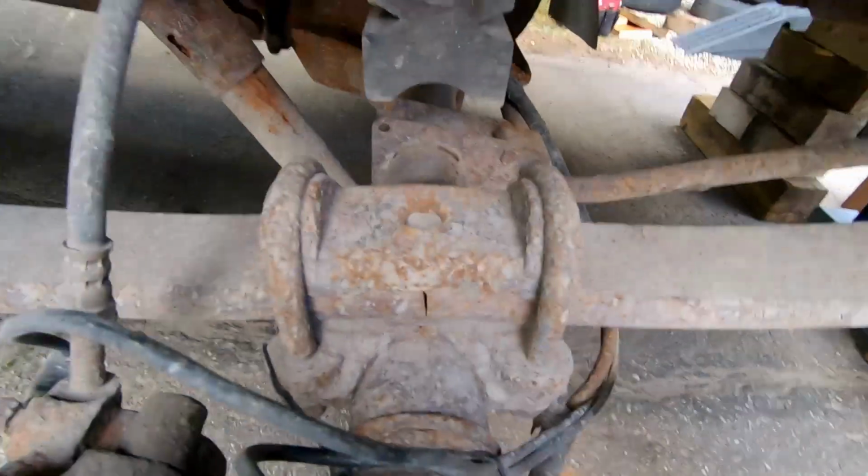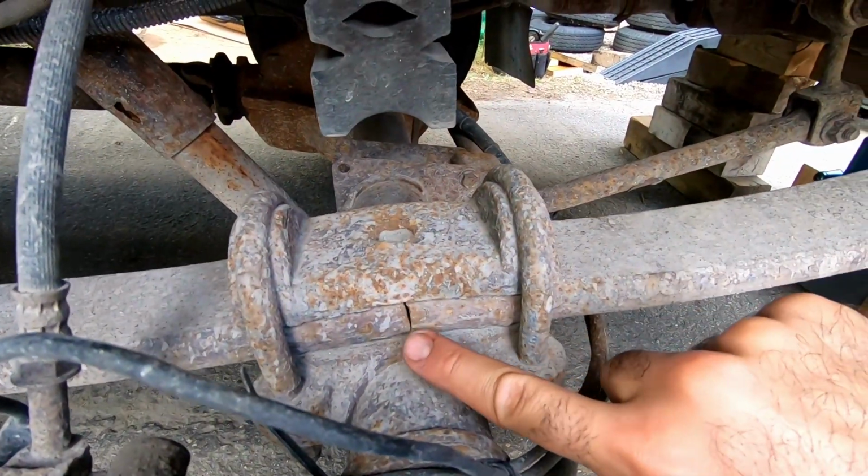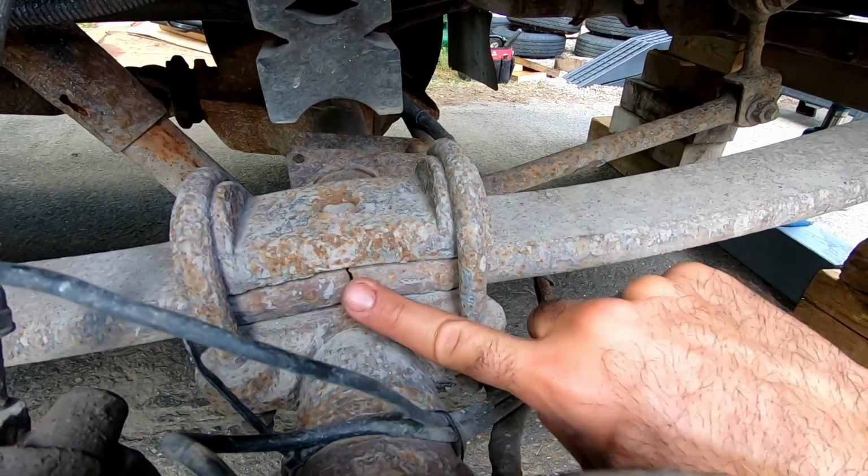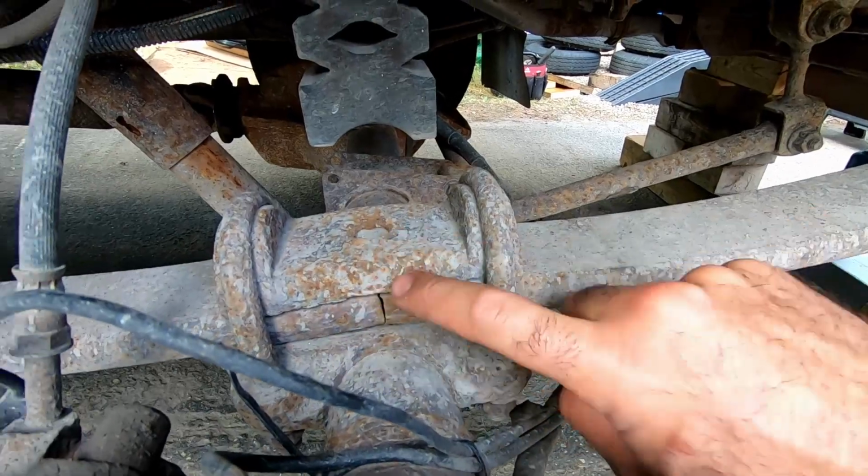This is a daily work truck, and this is 100% unacceptable and 100% not safe, especially considering how much load we actually put in and how much we tow with this van. All right, so if you ever need to do this, stick around and let's get this job done.